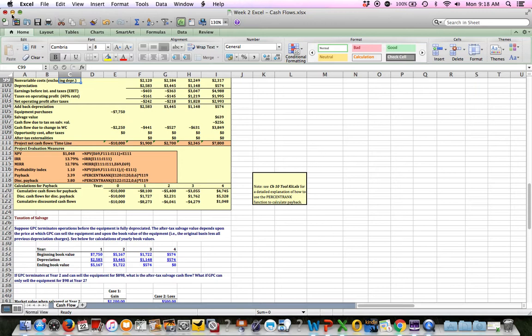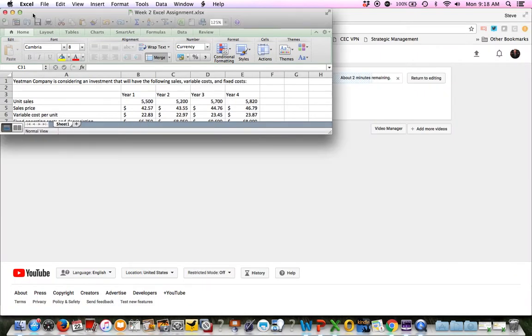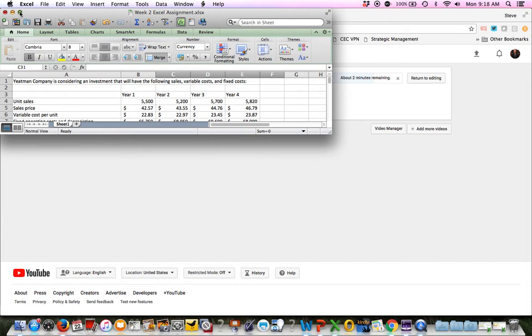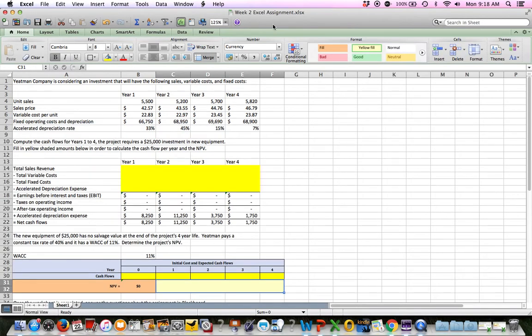And there's one more Excel file to look at. And let me get it open here, or get it bigger. There we go. So this is called Week 2 Excel assignment. So this is actually a homework assignment. And basically it's just a matter of completing this Excel file and then using the numbers that you get to answer into the assignment in Blackboard under the Week 2 module.